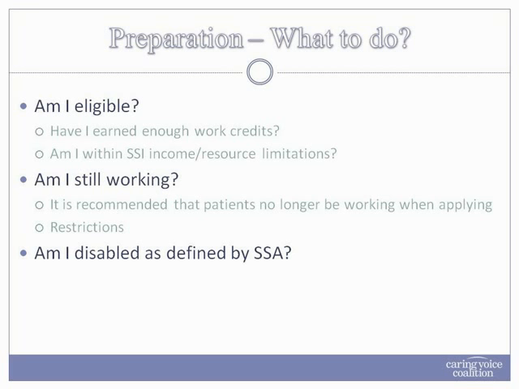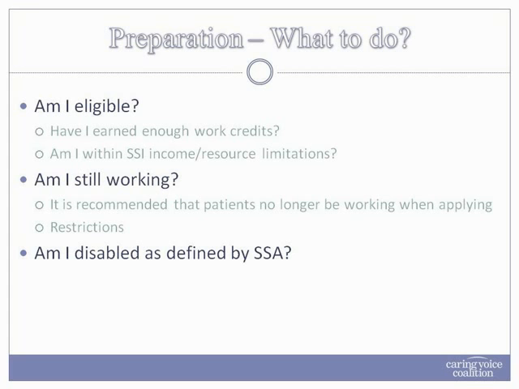The number of work credits you need to qualify for disability benefits depends on your age and when you become disabled. Generally, you need 40 credits, 20 of which you've earned in the last 10 years, ending with the year in which you became disabled. I know that can sound a little complicated, so if you have specific questions about that, we certainly can answer that at the end.